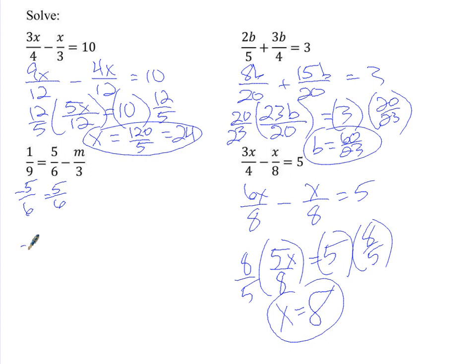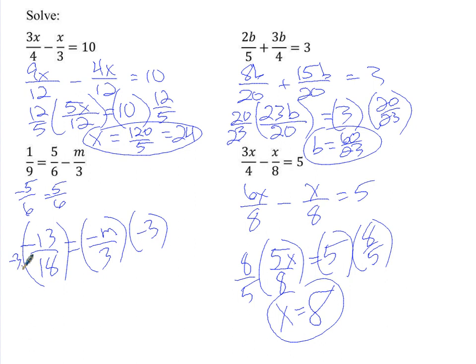So now I can come over here and I can write negative 13/18 equals what? Negative m over 3. Now I need to get m by itself. I want m. Multiply by, not just 3, I want m. If I multiply both sides times 3, it gives me negative m. So I need to multiply both sides by negative 3. On the right-hand side, what do I get? Just m equals. And now I just need to do 3 times negative 13/18.